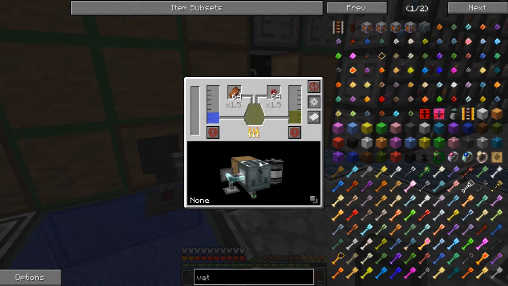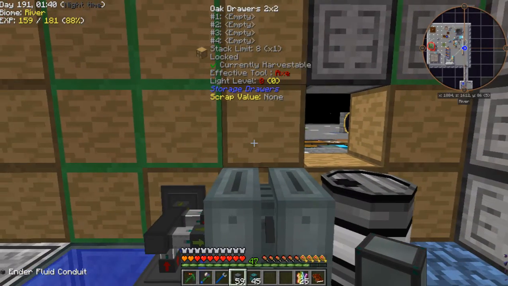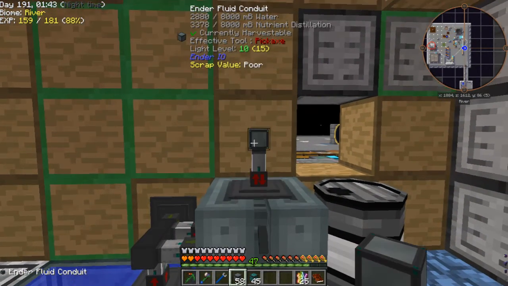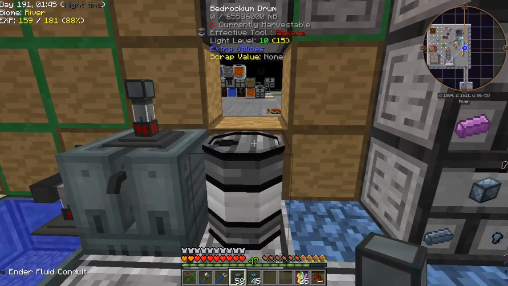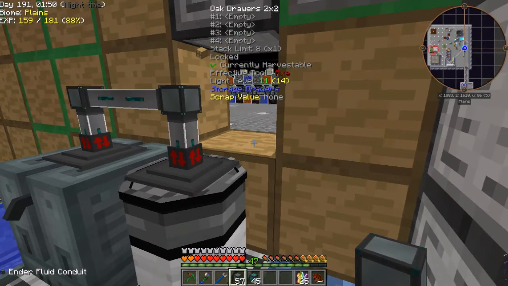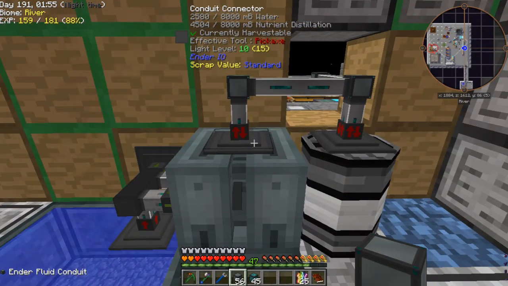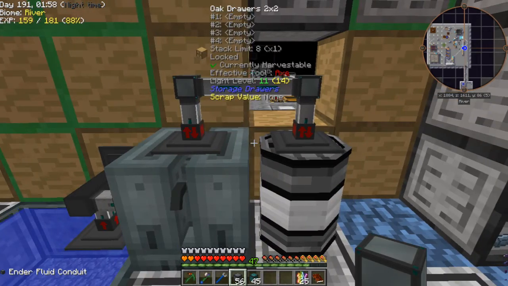Well, I guess I don't need to set that side up. Well, let's see if it works for the next side. So we're going to be pulling out of here for fluids, sticking them there and here. That's our fluids.